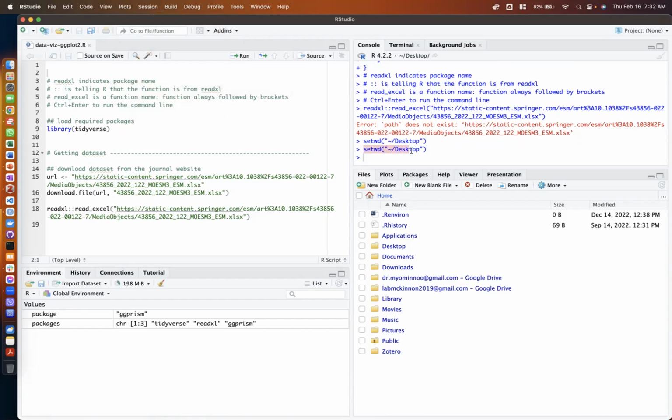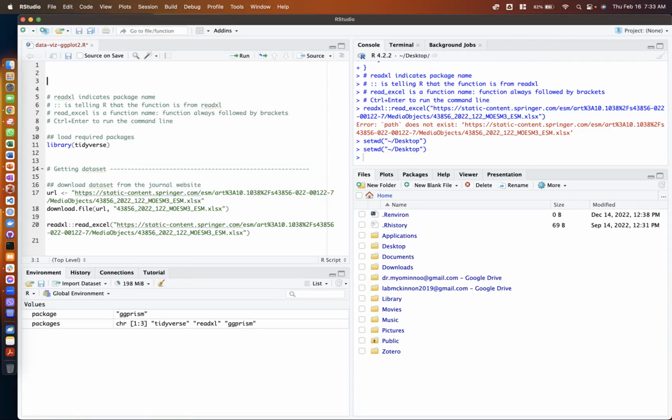So essentially, earlier I saved this script on my desktop, right? So now this is setwd, set working directory. Okay, so I can just copy this and put it here at the top.